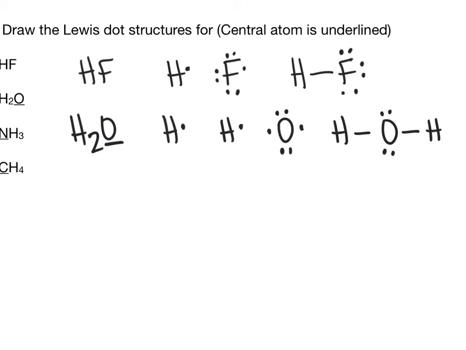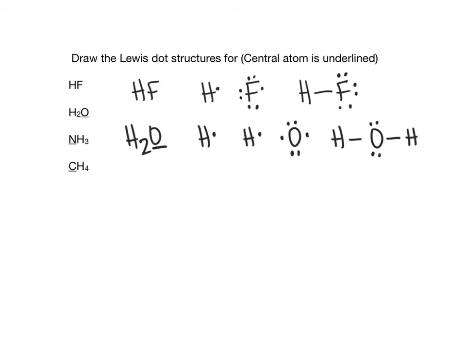Now, you may have already taken a chemistry class that tells you that this structure is wrong. But right now we're learning how to draw Lewis dot structures. And in this section, we're really just putting them together like a puzzle. Instead of in some of the later sections in chapter 8, we are going to learn how to do this without using a puzzle. But for now, we want to think about them as a puzzle piece.